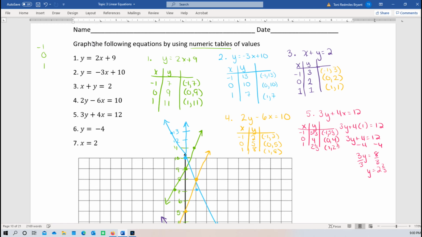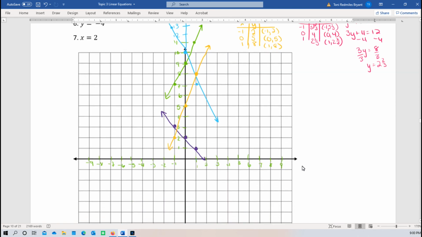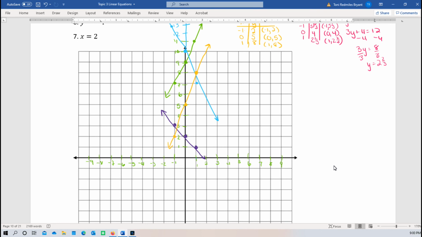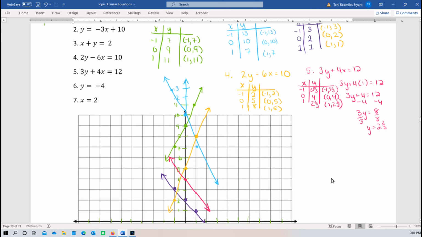So if graphing already wasn't that much of a science, it's going to get even more muddy. Our first point is -1 and 5 1/3. So I got to go all the way up to 5 and go about a third of the way towards 6. Next one is 0, 4. And the next one is 1 and 2 2/3. So yeah. We need another method, which is the next graphing method that you learned, which we will learn soon.